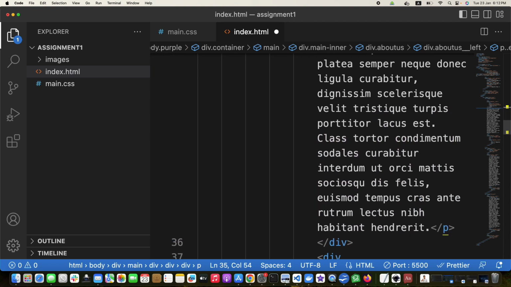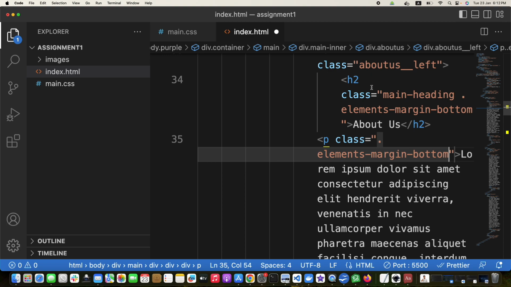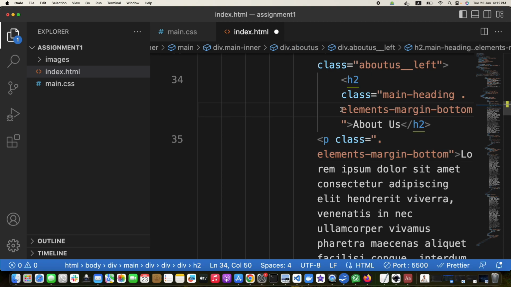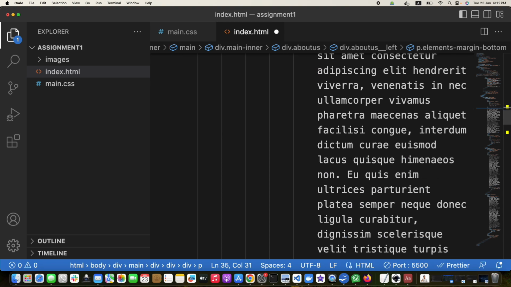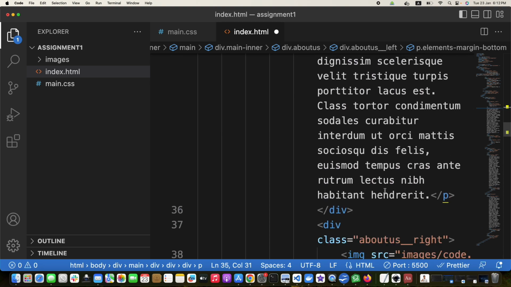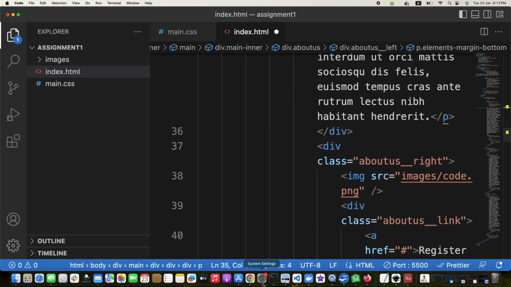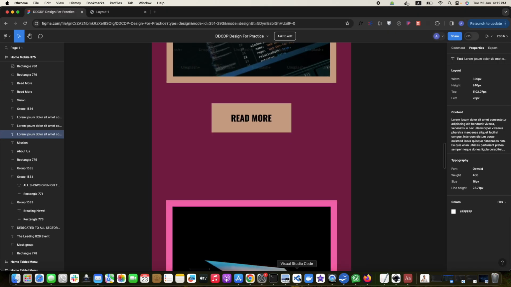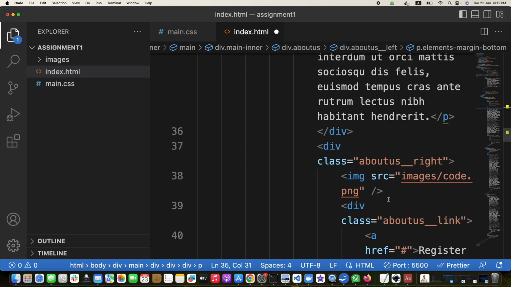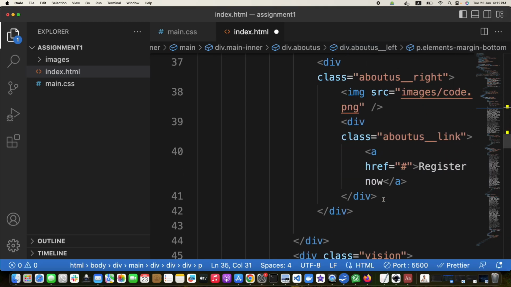Remove the dot, sir. Thank you. Okay. And even probably the image might need it as well, this image, this button. So where is the image?